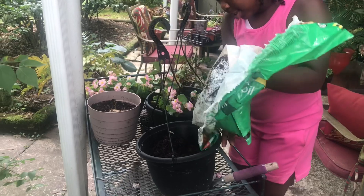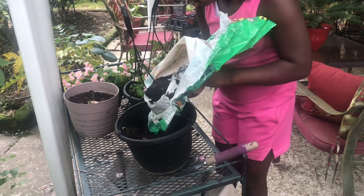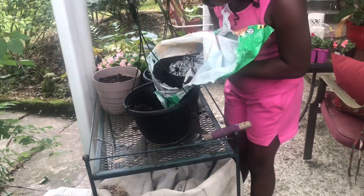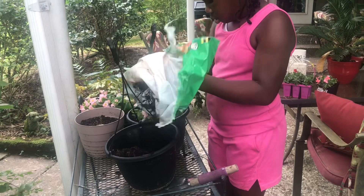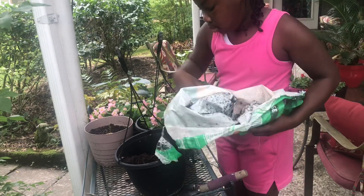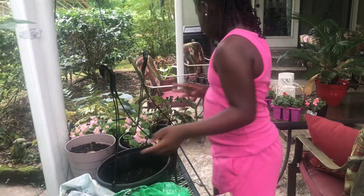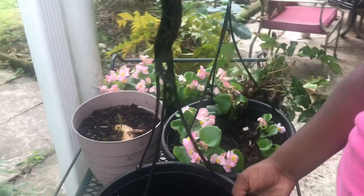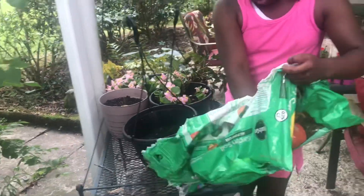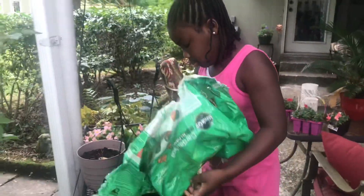These hanging baskets will be used along the run area of my chicken coop. These were some plants that I got from the recycled area at Lowe's. And because the chicken coop itself is in a shady area, I have some begonias — which are shade-loving plants — that are going to go on a couple of the 2x4s in the run area. As you can see, she's already done one for me right here, and we have several more to go. I was able to find about six of these all in the recycle bin at Lowe's. You're doing a great job, Ava!